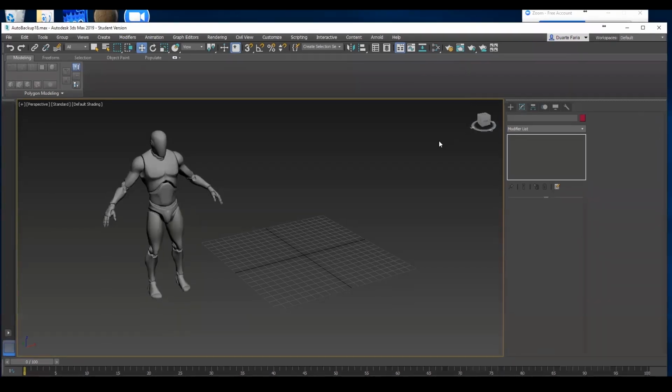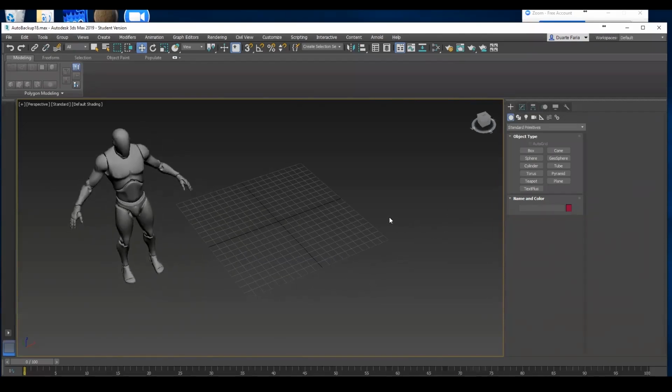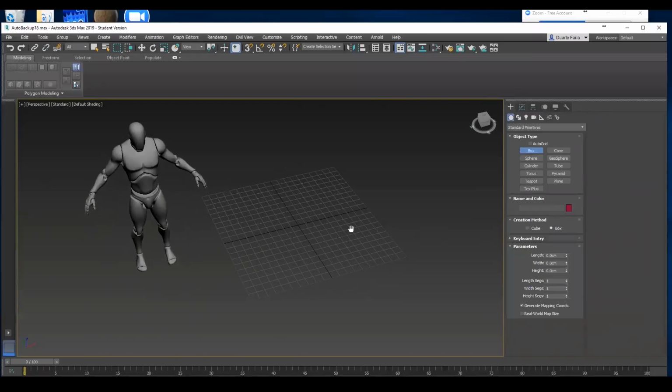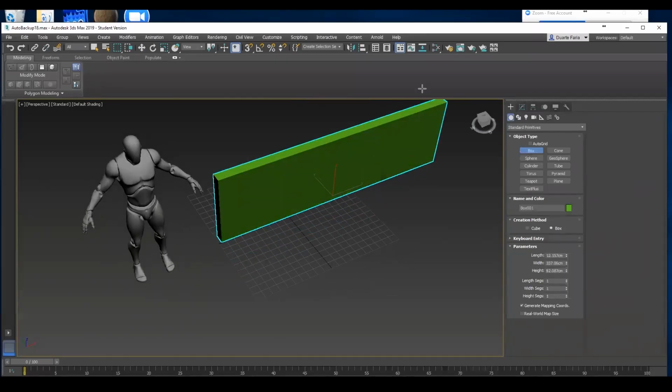So once we're ready to start building, there's a few rules that are good to adhere to. I'm going to start with a wall section. This is just going to be a flat wall, and we're going to build it from there. I'm going to start with a box, and I'm simply going to drag one out and make it fairly thin.